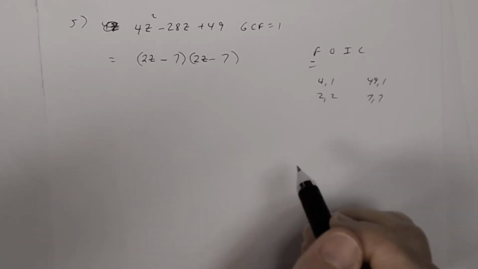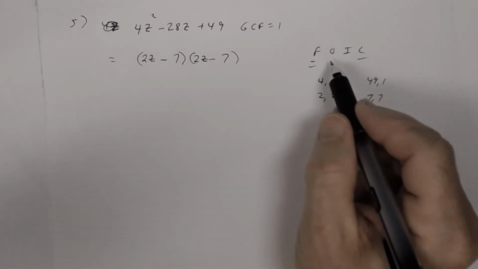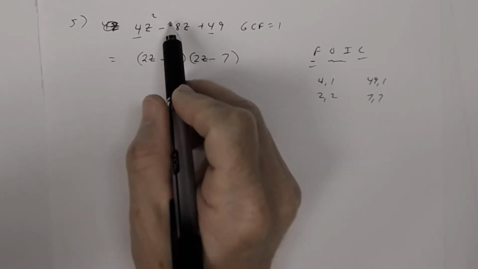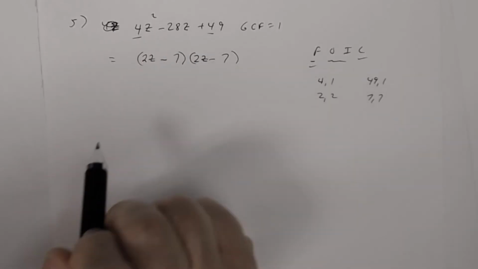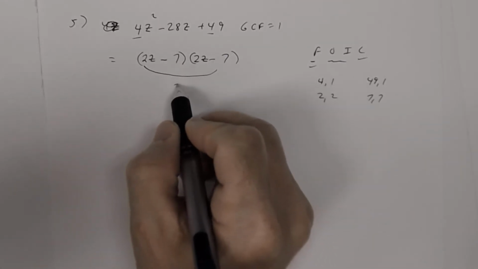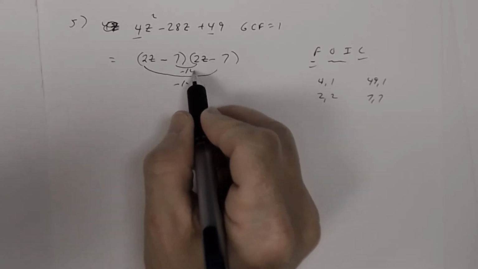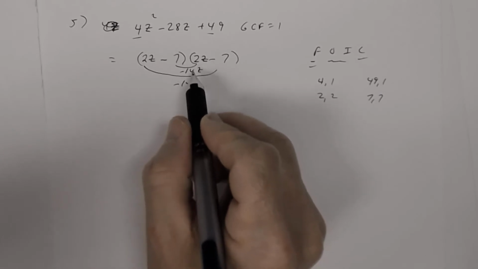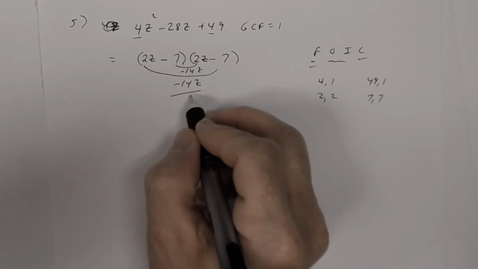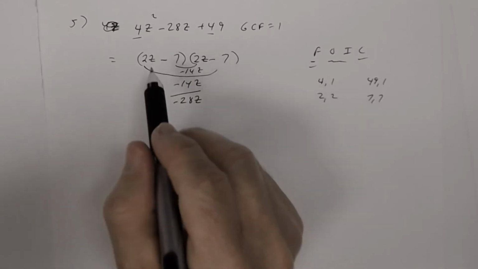Now, so far my L is okay, right? So here's the thought process that you're going to go through. Now let's do the outer and the inner. Because remember, I checked this, but I still need to make sure I get that negative 28z. The outer, 2z times negative 7 is a negative 14z. The inner, negative 7 times 2z is a negative 14z. And look at what happens. When I add these up, negative 14z and a negative 14z, I get a negative 28z, which is what you wanted. So hey, this was not that bad, right?